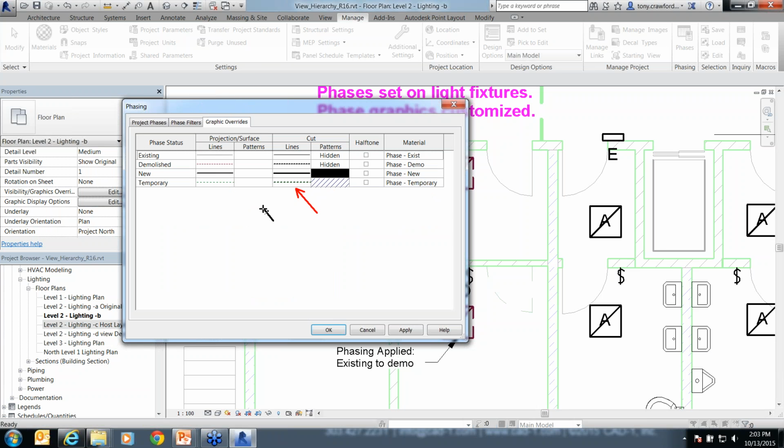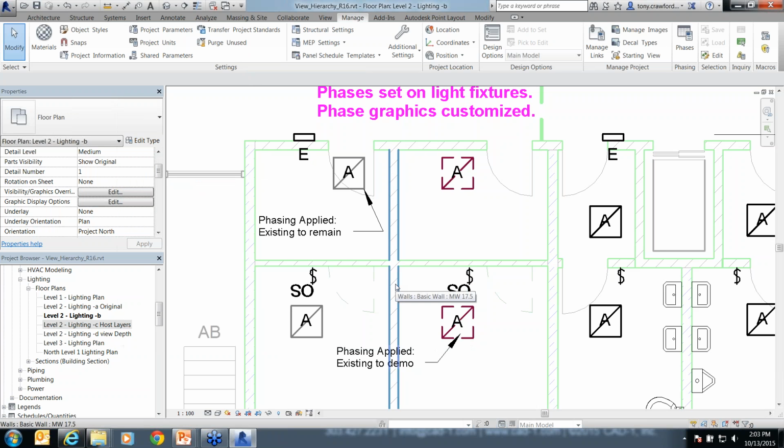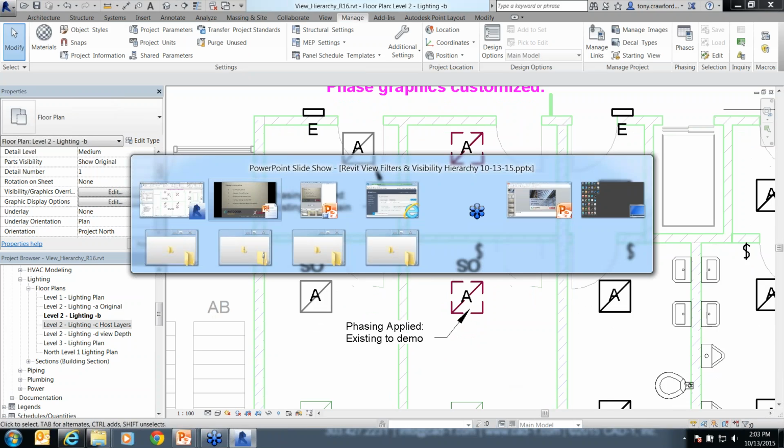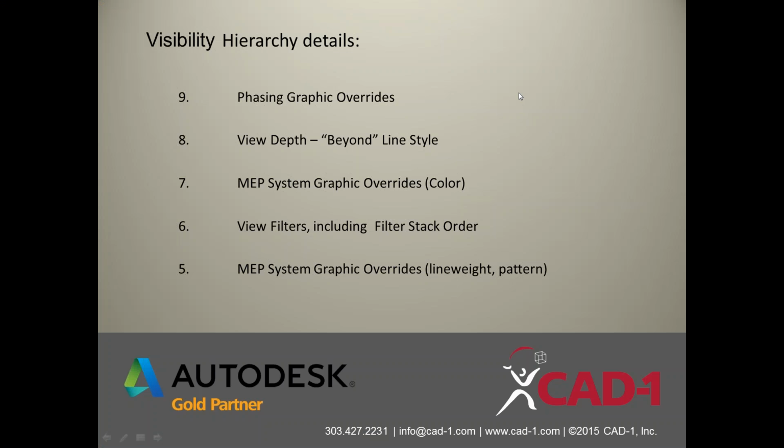My temporary, I think I got those set to a green, although it's a little hard to see because the lines are small. For what it's worth, temporary in Revit is an object that's going to be built and demoed at the same time, same phase, same contract. So if you put up a temporary dust barrier, for example. So I'm going to close out of this. There's options in here for graphics overrides, and they're a little stronger than visibility graphics. They're a little stronger than the cut lines, but not as strong as, say, the view depth.